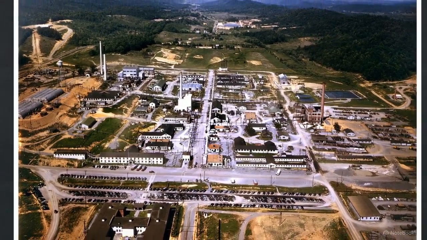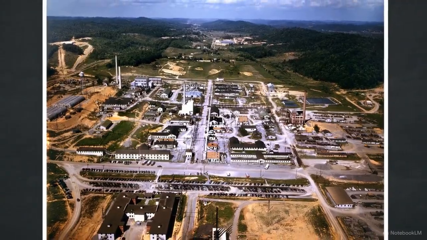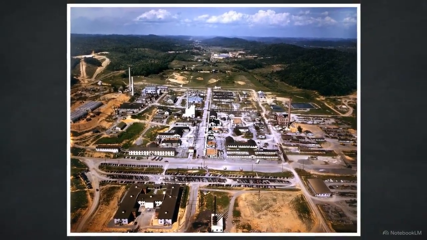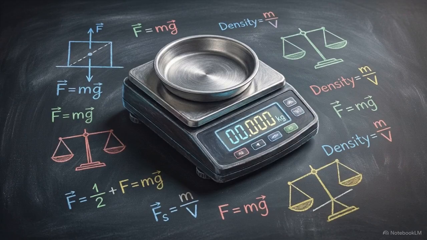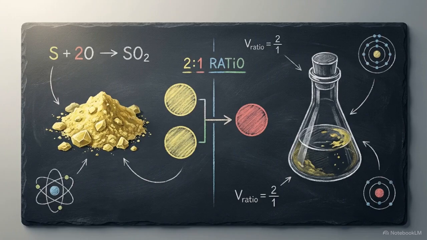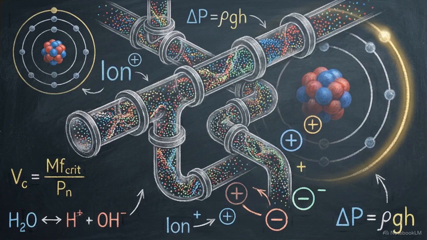Preventing that ionic breakdown requires precise chemical dosing across thousands of gallons of fluid. We treat these systems using solutions, a homogeneous mixture where a solvent, usually water, dissolves a specific treatment solute. Operators cannot measure that solute strictly by mass. A gram of sulfur contains twice as many atoms as a gram of oxygen. Dosing a system by pounds means you cannot track the actual number of reactive particles in the pipes.